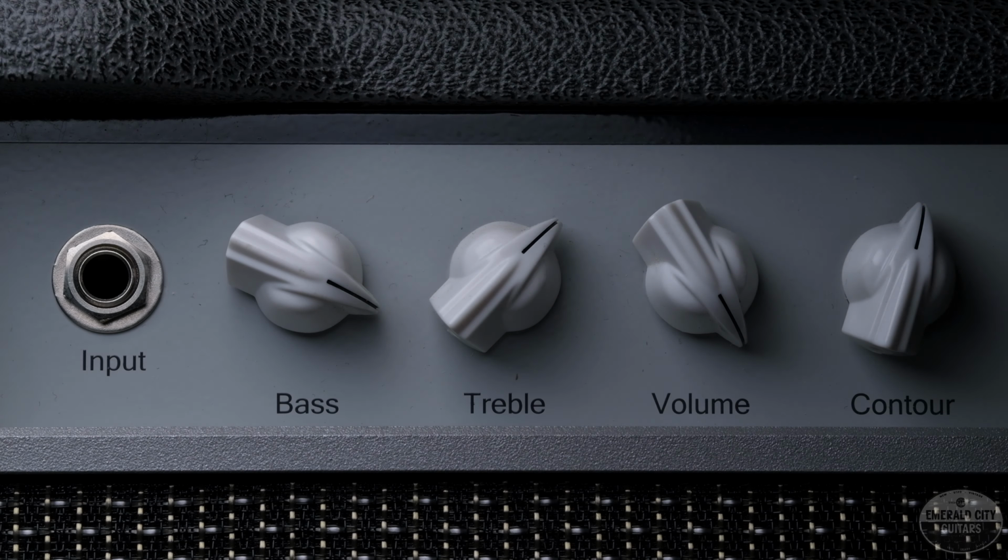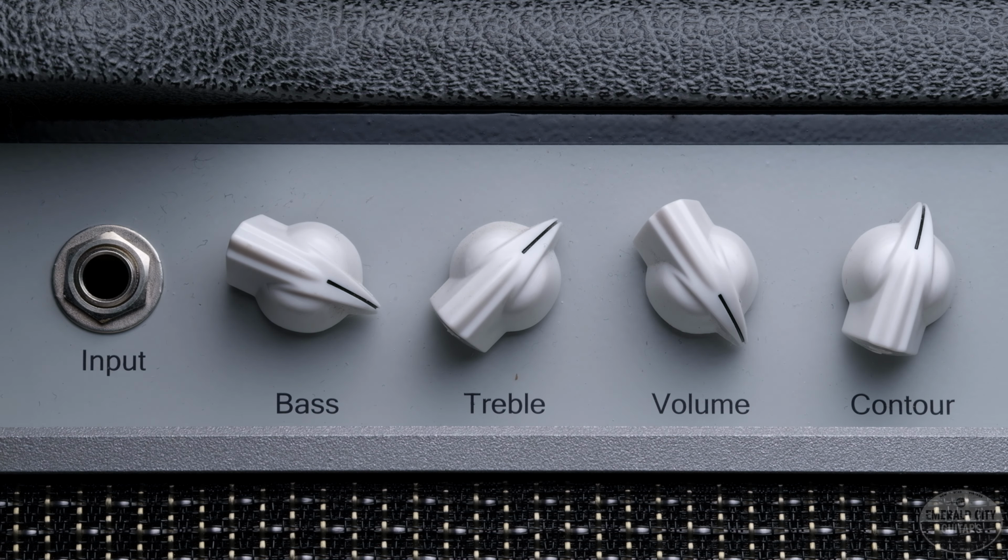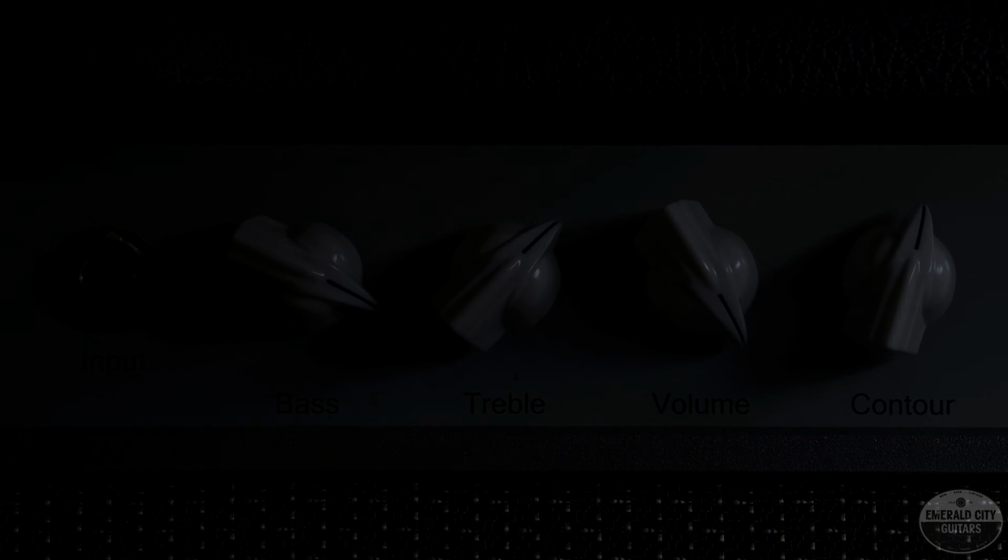At low watts, it sounds good, but we're going to have some fun with it. I'm going to crank it up. I'm going to try to do some clean stuff to show you what you can get as far as headroom with that 15 watts, and then I'll crank it up and see how it breaks up. All right, let's do it.